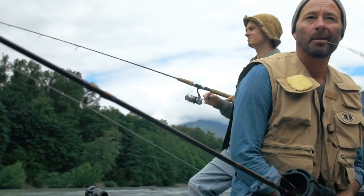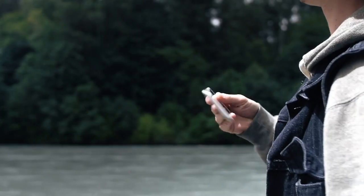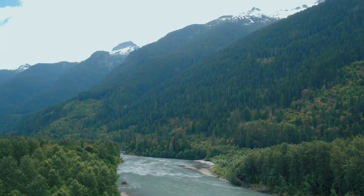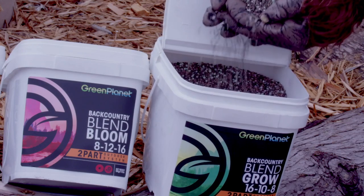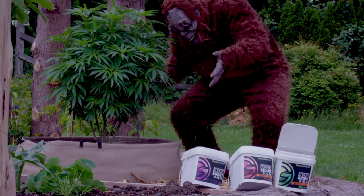So where does a fish keep his money? The river bank. Why are we friends again? I own the boat. Using sophisticated software, we confirm what appears to be Green Planet's Backcountry Blend — intended as an economical choice for outdoor growers. This granular nutrient system is designed to be broadcasted across your outdoor crop. Feed less with great results.